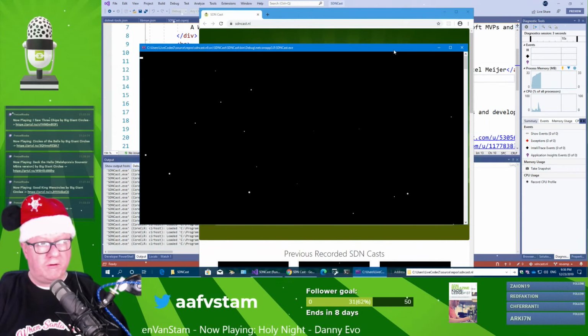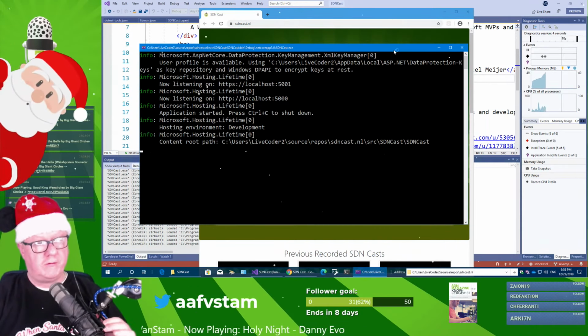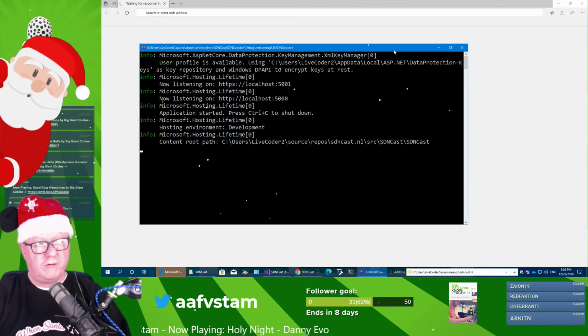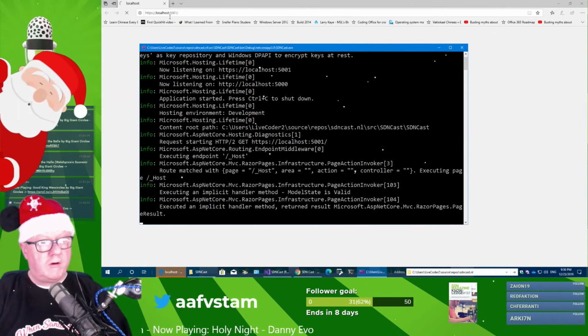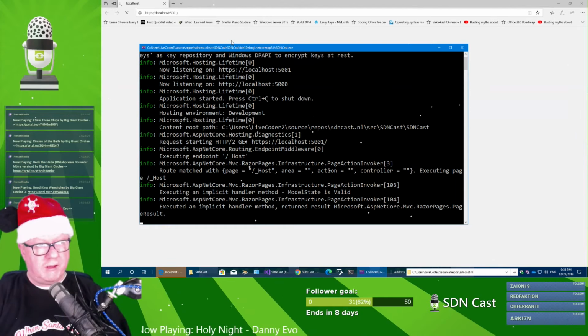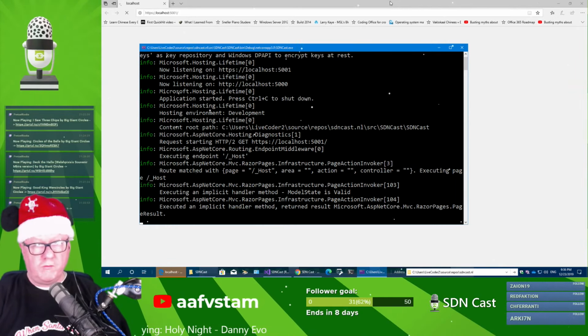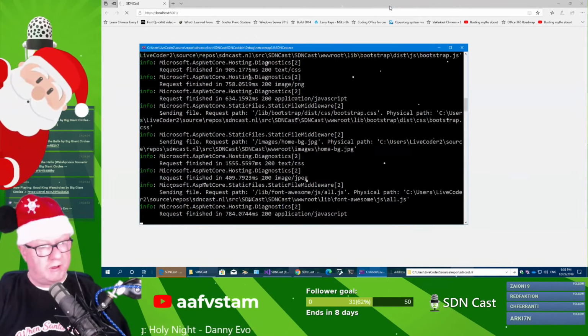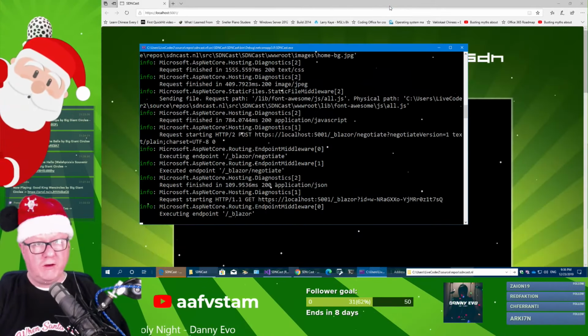No, it's not the node window. This is the SDK cast. Yeah, that's the output. Localhost 5001. This is the Blazor one. Now you want to check if we change something in the code, if it's actually reloading.